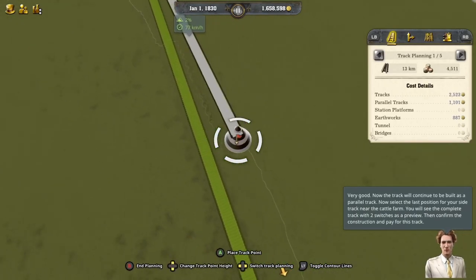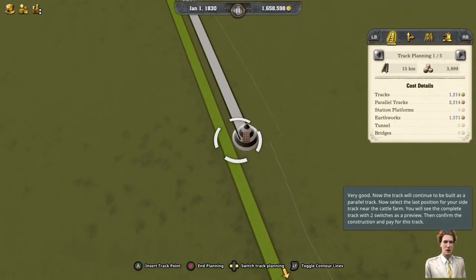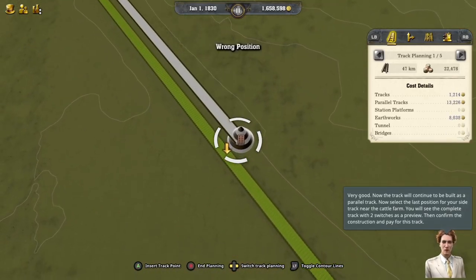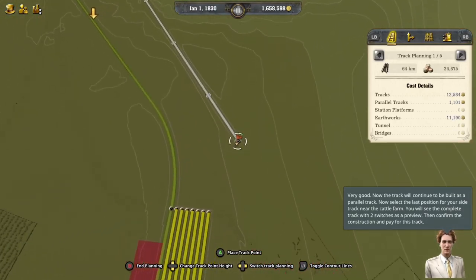Now the track will continue to be built as a parallel track. Now select the last position for your sidetrack near the cattle farm. You will see the complete track with two switches as a preview. Then confirm the construction and pay for this track.